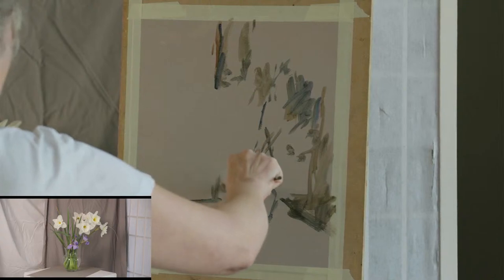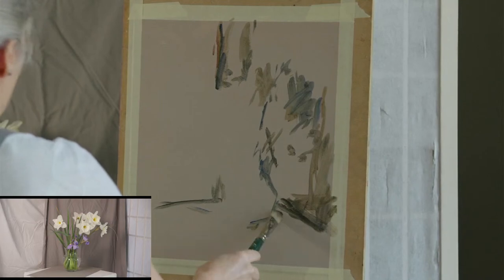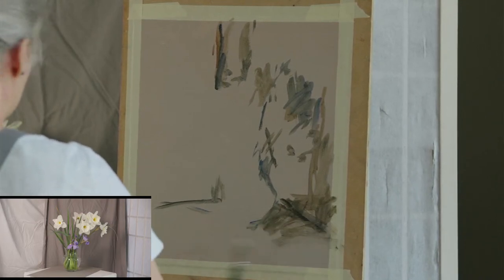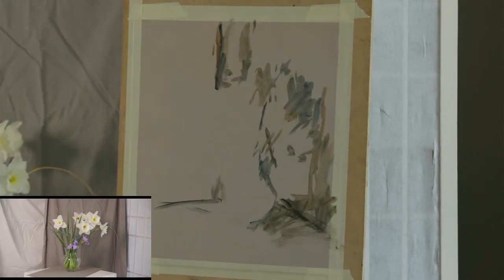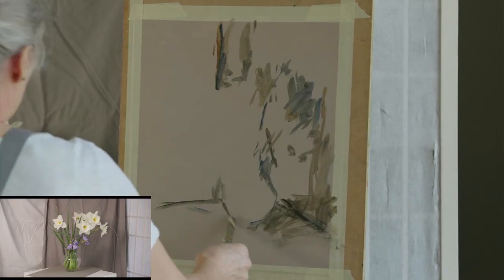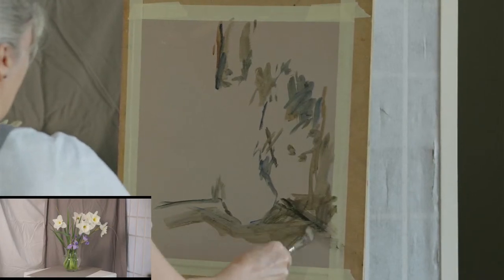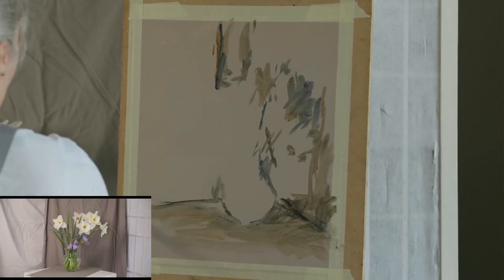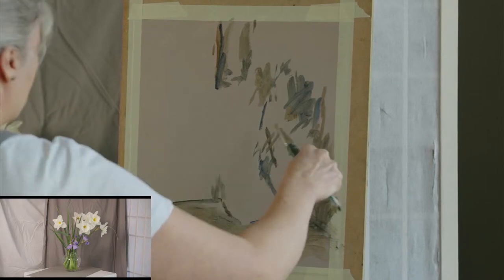The other crucial thing, I'm calling it a vase, but the other crucial thing is when you're painting like this, try to think in terms of shapes rather than things. So rather than thinking now I'm painting the vase or now I'm painting this petal, think of it more as a yellow triangle or an area of dark or light or whatever, and try and think of it in abstract terms. And that way you keep a more open view of the drawing of the thing. It makes the drawing easier because you're looking at the negative shapes. They become as important as the positive objects themselves.